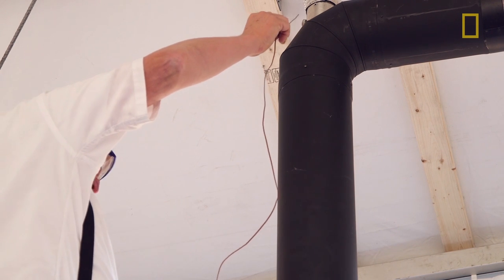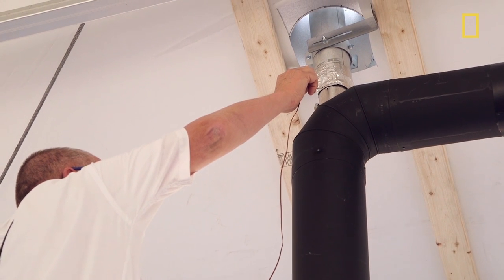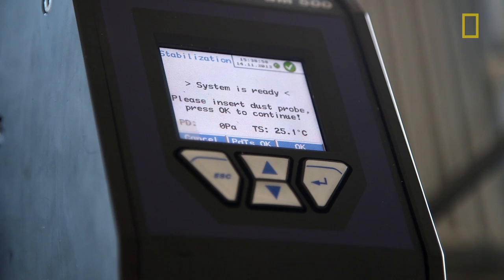What has been the Achilles' heel of wood stoves is that there's too much pollution, and so what we're doing here is showing stoves that really emit no smoke. This is how a wood stove should be, and this is how it can be if we invest in the R&D and get these stoves on the market, and people know about them so they know that there are stoves like this that they can buy.